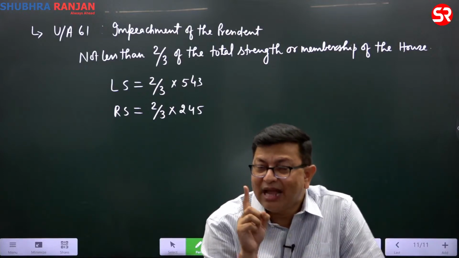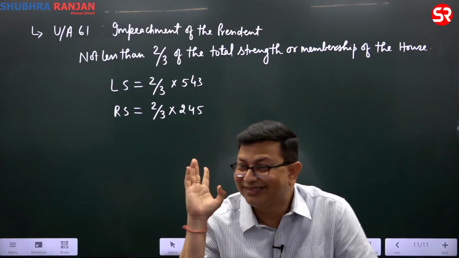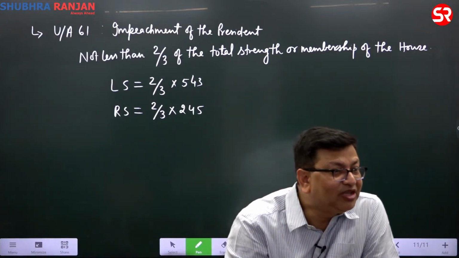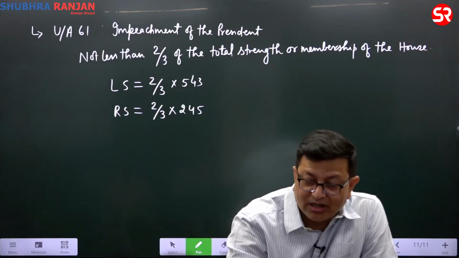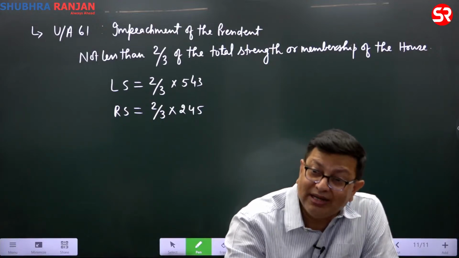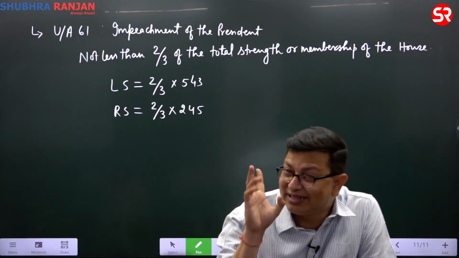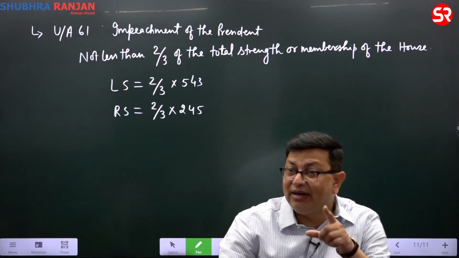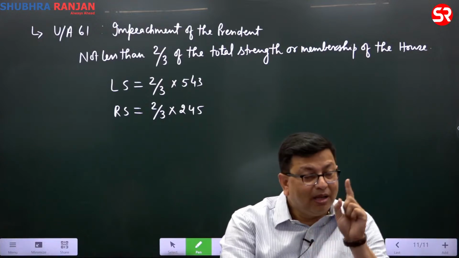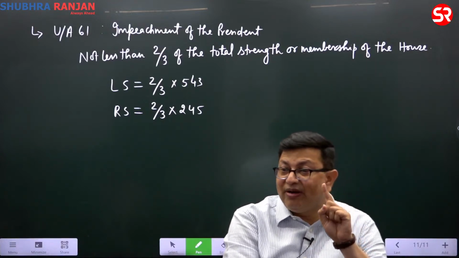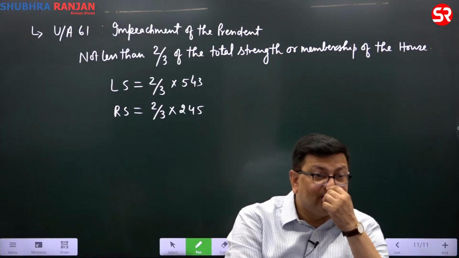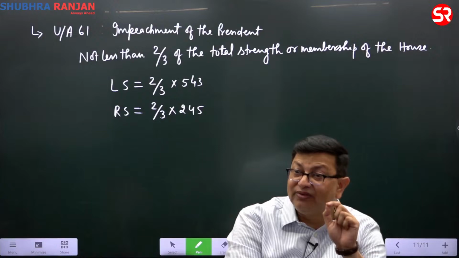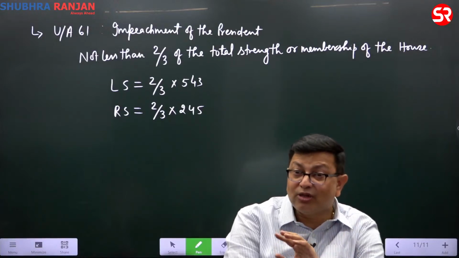Removal is an executive order. And in case of India, the word impeachment has been used for the president only, under Article 61. And for the others, the word removal has been used. For example, when we talk about judges, in loose terms, we have seen that the expression impeachment of the judges of the Supreme Court has also been used.